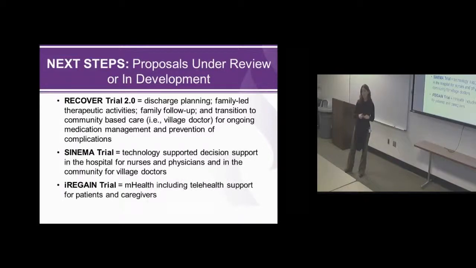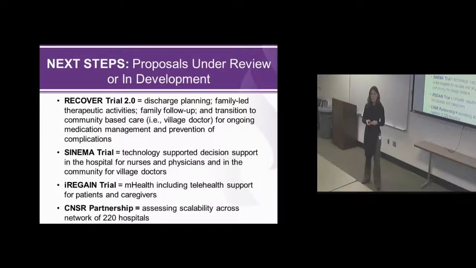And then we had begun conceptualization on the iRegain trial, and this was from the patient and family perspective. So mHealth intervention, kind of you think about everybody collective in the system. So it breaks the Recover Trial 2.0 into a provider intervention, technology supported, and a family and caregiver intervention. And trying to understand the feasibility of these is going to be a task and study in and of itself. The Duke Clinical Research Institute is currently pursuing and soon to be solidifying a partnership with the leadership of CNSR, that's the China National Stroke Registry.